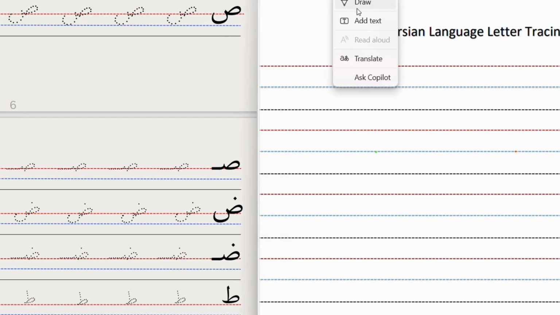So here we have the sound se, the letter sad. Don't confuse them. In Persian the letter is called sad, but the sound is se. So let's see how we write it. As you might see, you start on the baseline, the red line, and from right to left we write, if you haven't forgotten this. You may make a small loop, and then like this. My loop is not a very nice one, but okay, you can start from here. From here you make something like this, and a little straight.